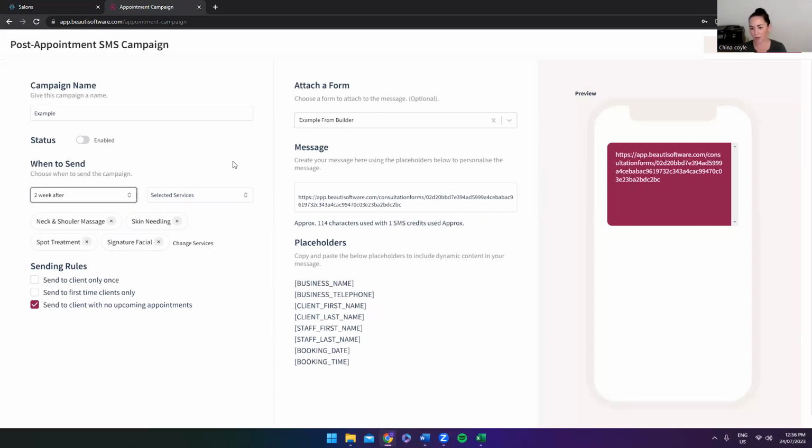So as you can see, I've now created 3 messages to one client who's come in for skin needling, and they're going to go out automatically for me at the time frame that I want. So everyone who comes in for skin needling is now going to have that same experience that you've built for them. That feels really nurturing, really informative, and I love that. We'll save so much time messaging individually.